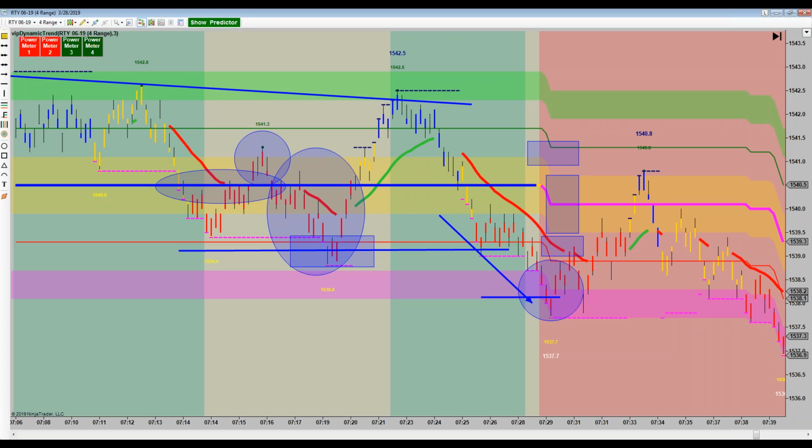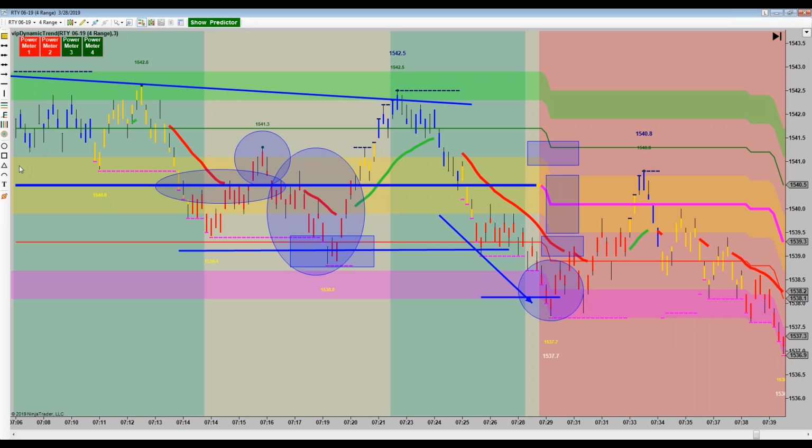Now, there were several trade setups on here. Let me show them to you as follows. I tried to help you ahead of time by drawing these boxes in areas where you would be looking to get in a trade. Right? I basically told you with these 3 boxes that if bars came up to any area in or around where these boxes are located, that is your trade setup.